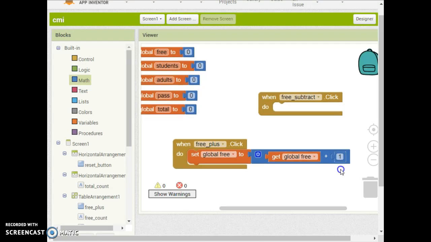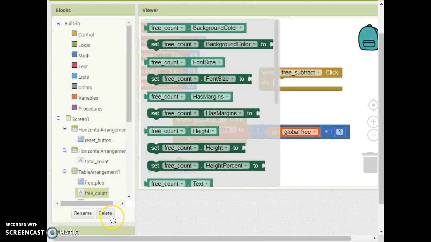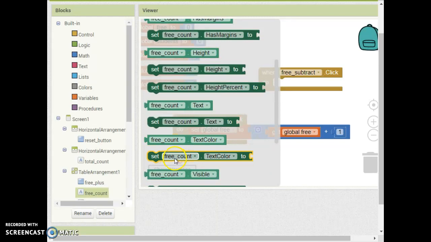So when I click it, it takes the current count, which in this case is 0, adds 1. Now the counter is at 1. This is kind of done behind the scenes. You won't see it. I must now go to my free count label, and I want to set that free count label text. Set free count text color.